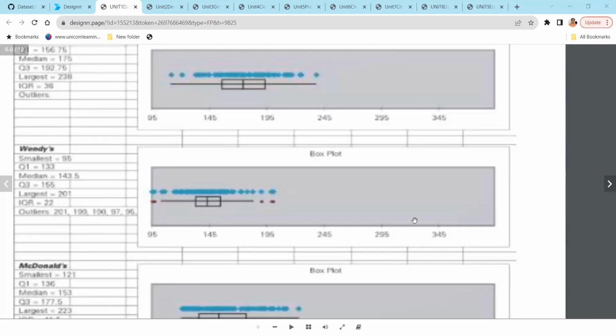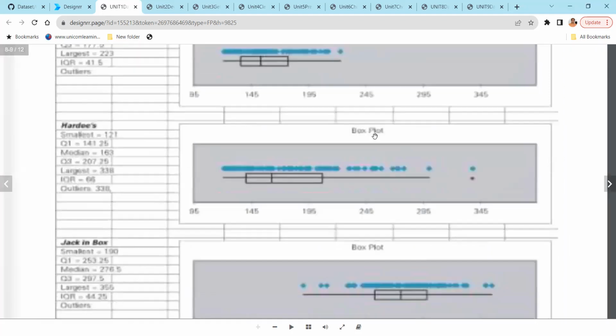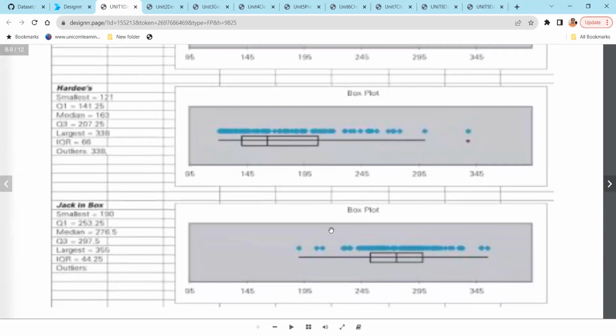And if you take Jack in the Box, they take more time to prepare. The lowest is also more than the median of most of the values, right? So Jack in the Box takes more time on average. Maybe they are fresh, they're making everything in front of you. Could be the reason. But we are not talking about the reason here. We're looking at the time.